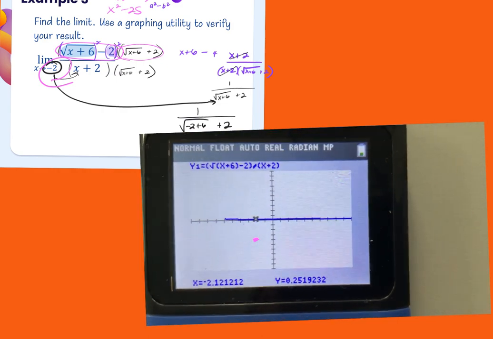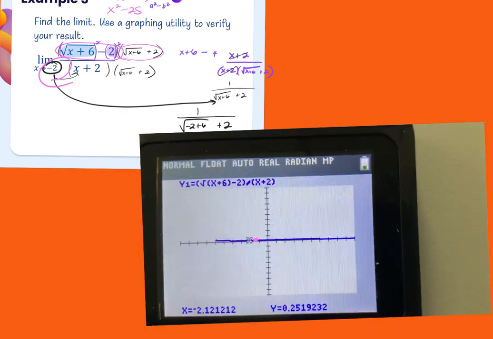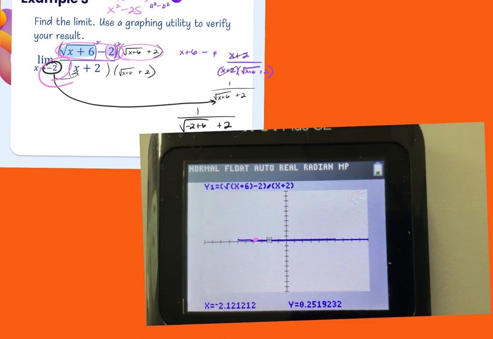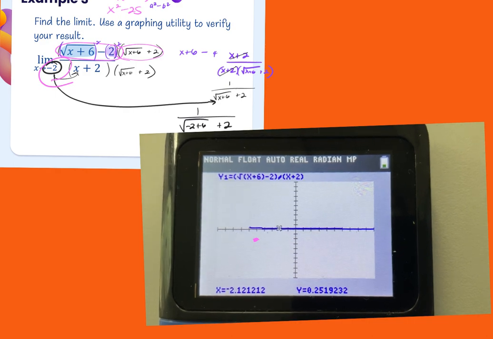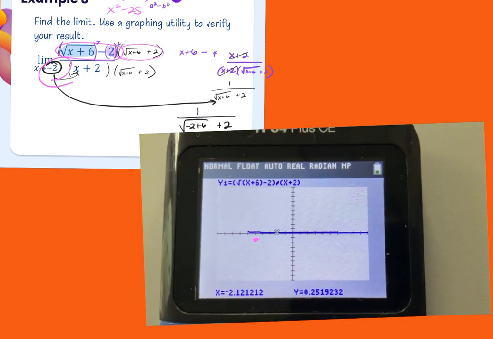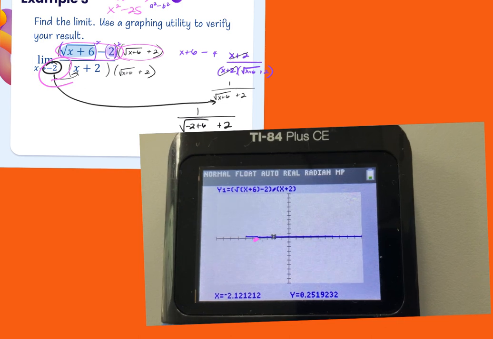Couldn't you just solve it from what? Not from the beginning because it was undefined. No, I mean from like when you plugged in the. Oh, yeah. So this said use your graphing utility to verify your result. That's all. Okay. Yep, and you won't have your graphing utility on your quiz, so you'll be doing it algebraically.